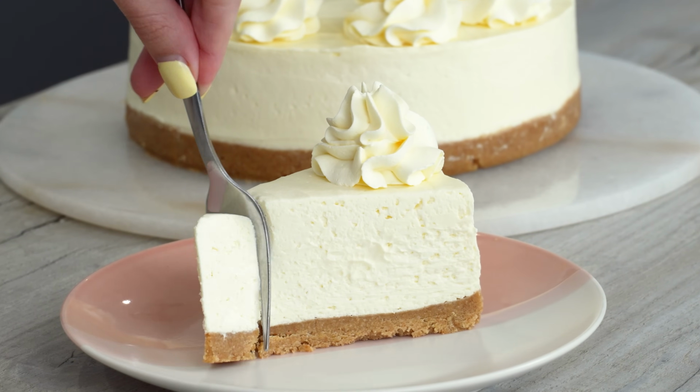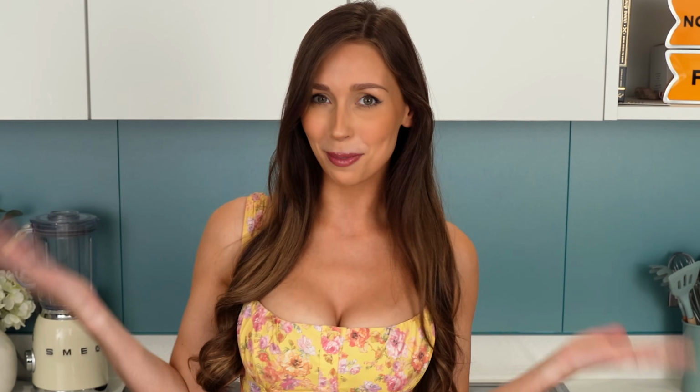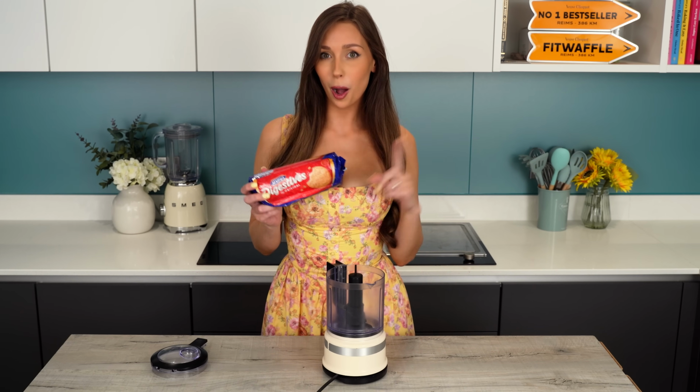No-bake cheesecakes may feel intimidating to make, but I promise you they're actually really easy. You only need 5 main ingredients, and I'm gonna give you all my tips and tricks today to make an amazing no-bake cheesecake. I'm also gonna give you lots of options and add-ins and substitutions, so you can pretty much make this cheesecake any flavor you like. So let's begin. Step 1, we're gonna crush up our biscuits.